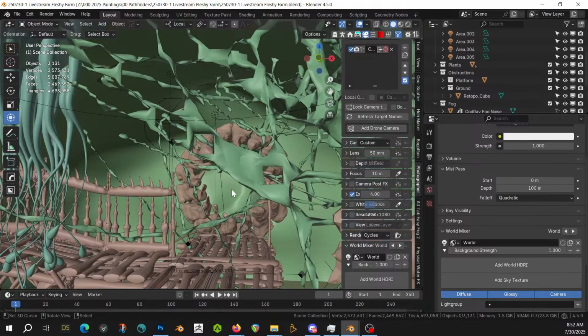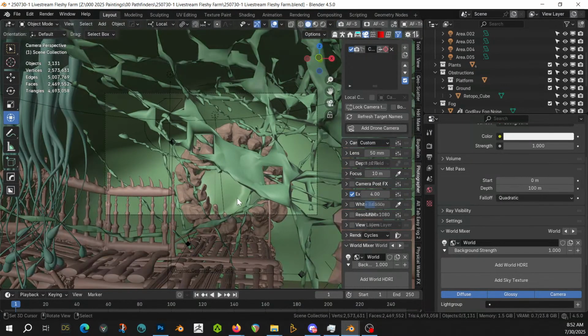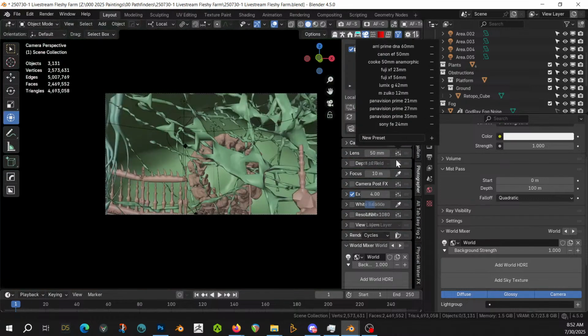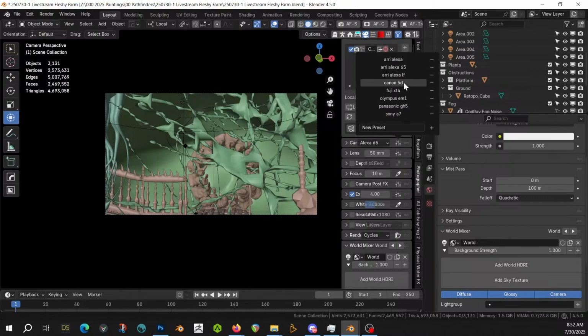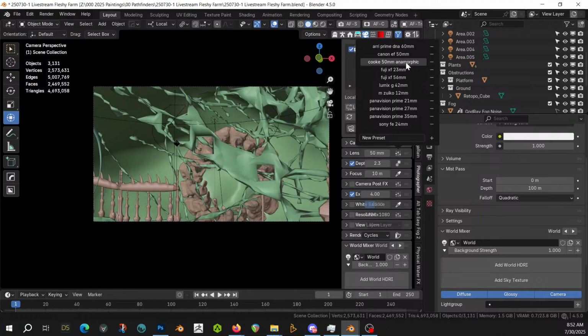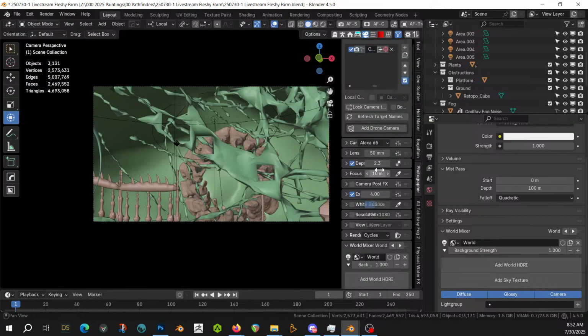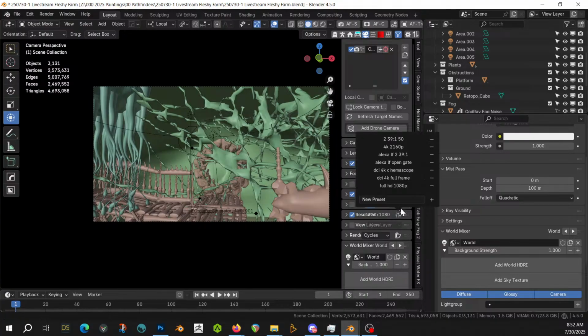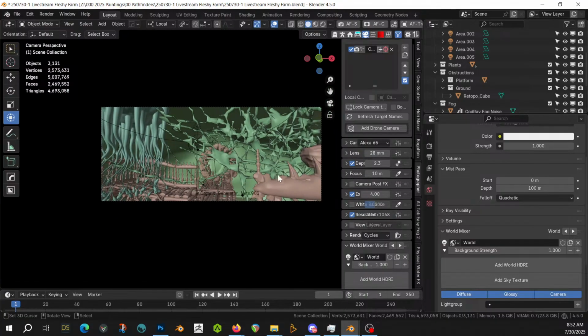Let's see if we can find a shot that we like. So the camera. Sorry I didn't get to the character. Maybe I'll do that tomorrow to start with. Anamorphic. Lens of 28. Let's go very wide. Almost video gamey. Okay.